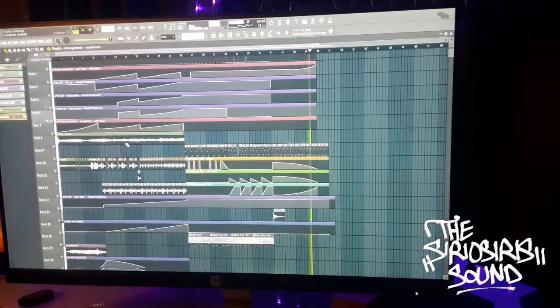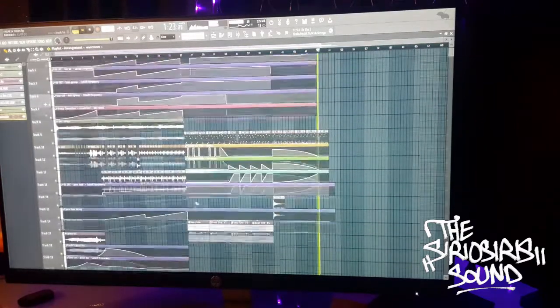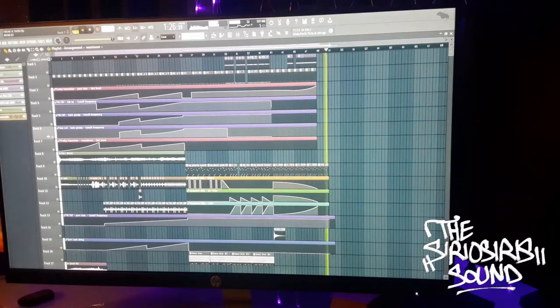Do I have a low cut for the kick? I don't. Bam! And it's gonna drop right there.